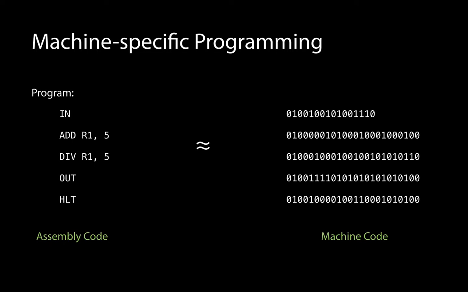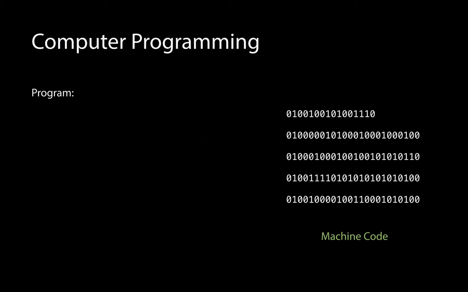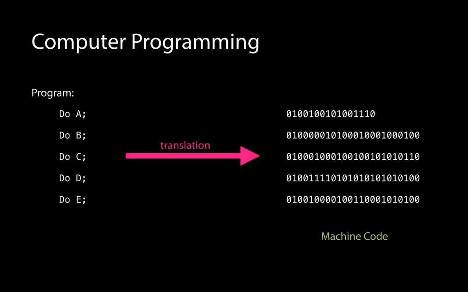Wouldn't it be great, say, if instead of writing this binary on the right, we could write this much more abstract code which is much closer to English on the left, and then we could have this translated into the machine code. We could also design our more abstract language on the left so it's not dependent on a particular processor. So we could write this code on the left and compile it for my particular processor, and we could use the same code and compile it for your particular processor, and get different machine code binary output that works on both of our machines. If this code on the left is the C programming language, we say this text file gets compiled by a program called a compiler into machine code.